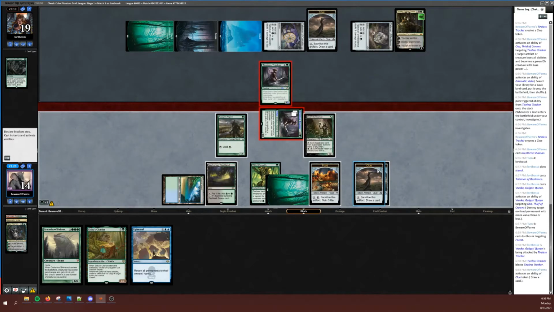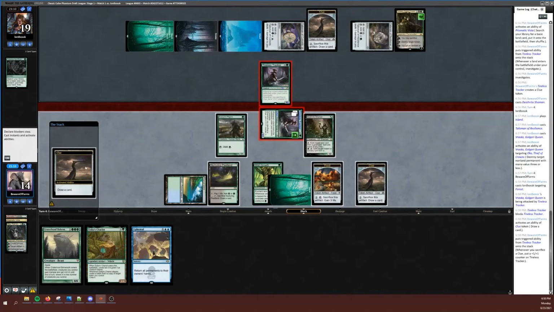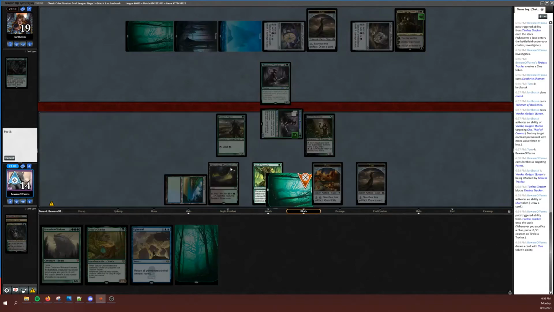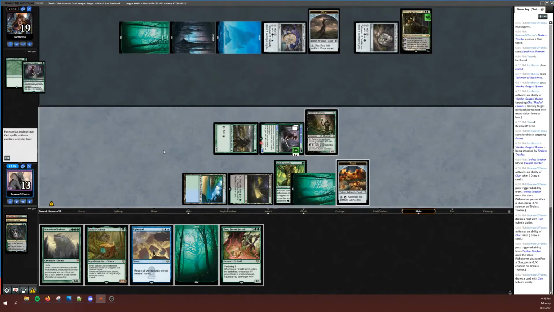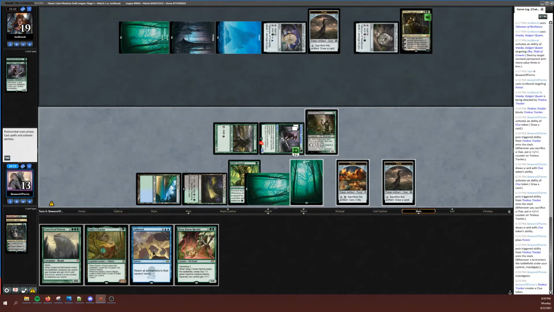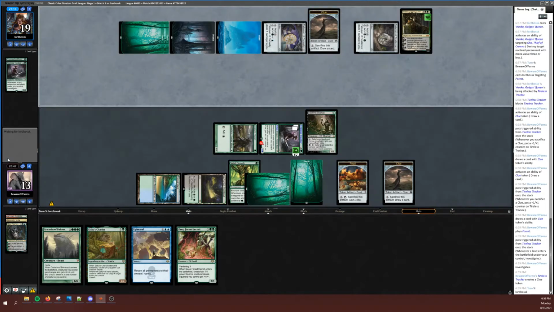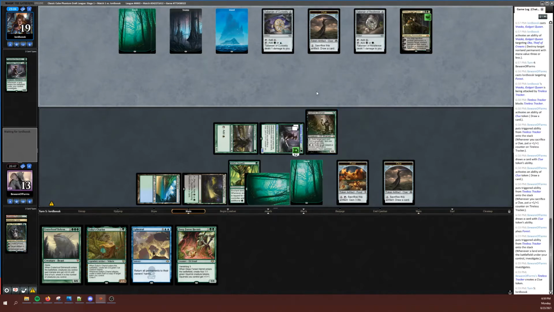So we are cracking clues, drawing cards. Let's yield to this. Another land's fine. Crack the second clue. And we've got ourselves a dude. All right, so we get to eat that guy. Play our land. And I can crack the clue end of turn if I want to. I probably don't want to, but the option is open to me. More likely, I'll just eat a Tireless Tracker out of their yard and call it a day.